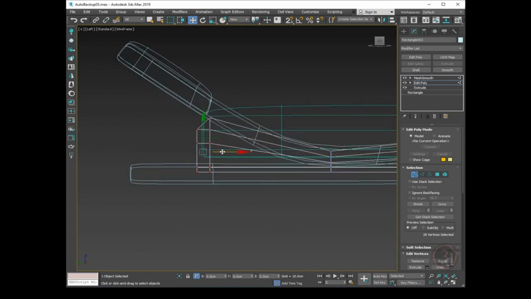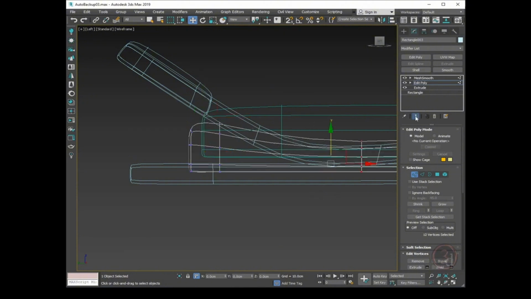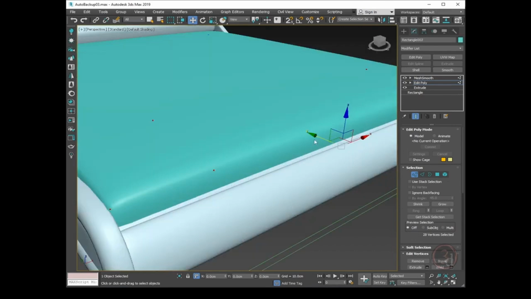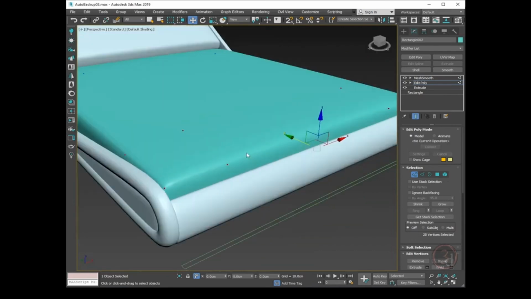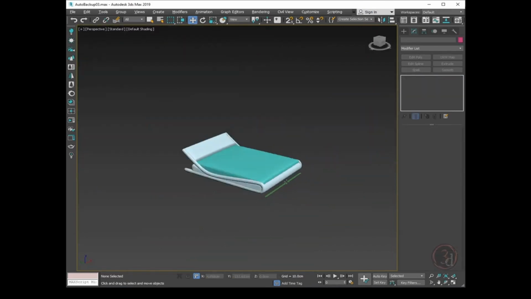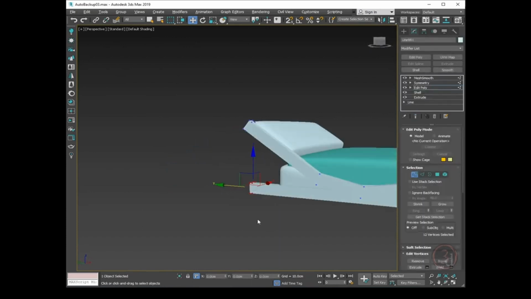And this part I will delete later. I will delete it from the bottom. Just bring this in a bit more.